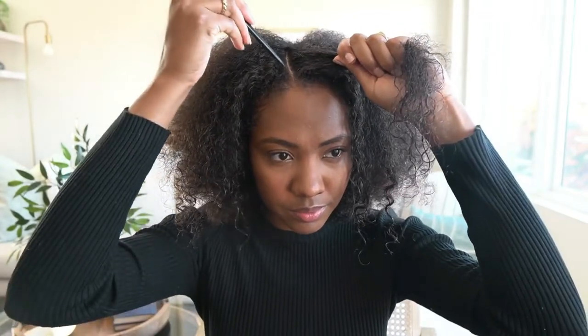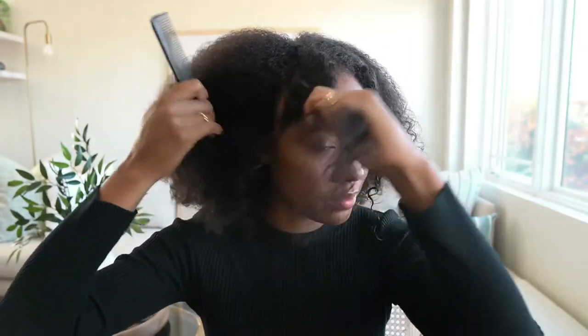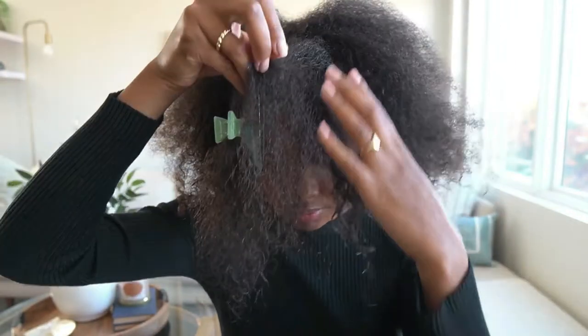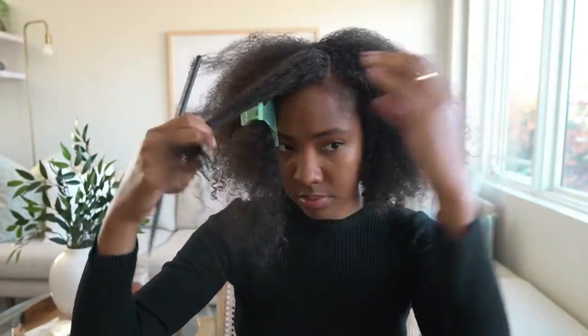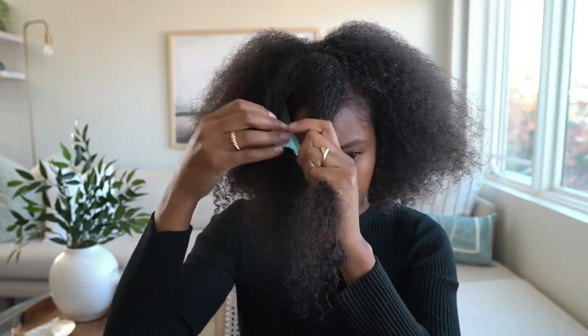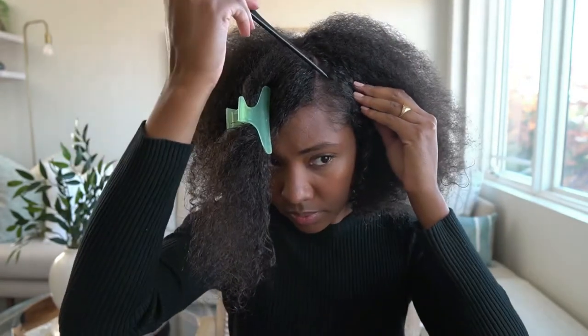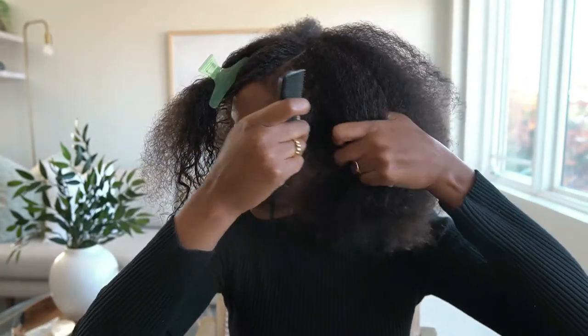So if you have watched some of my other hair videos, you may notice that the first thing I like to do is prepare my hair for the installation process. You're going to start by setting aside the hair that is going to be loose on your u-part wig. With u-part wigs, it allows for your hair to look more natural, as it allows for the top or the crown of your head to actually have your natural hair. All I'm doing right now is a semi-circle on the crown of my head, separating all of the hair in that area, and in the front around where the baby hairs are.